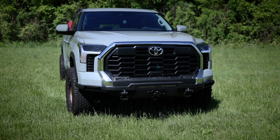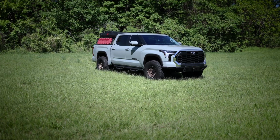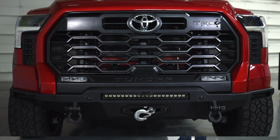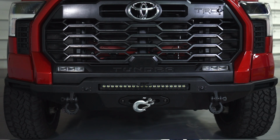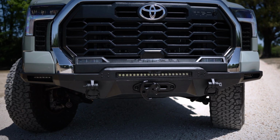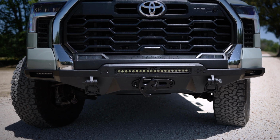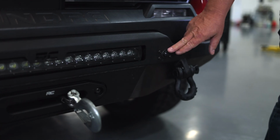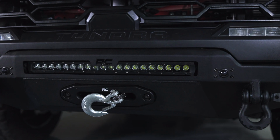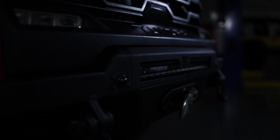The high clearance front bumper is designed to flow exactly with the Tundra's body lines, giving a seamless transition between our bumper and the factory front fascia. The outer structure of the bumper is 11 gauge steel, and the inner structure, as well as the winch mount, is 7 gauge. And of course, it's all coated with a heavy duty matte black powder coat for years of service. We also have accommodation for your factory front parking sensors, but if your model didn't have that option, like ours didn't, we supply smoked LED marker lights to round out the package.